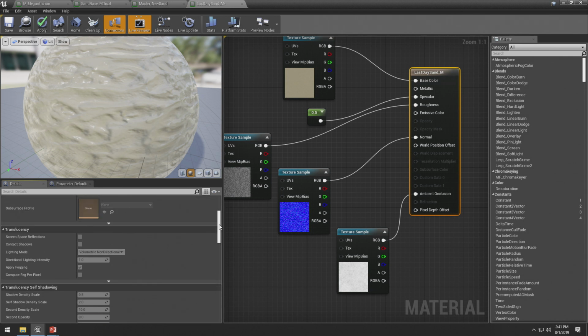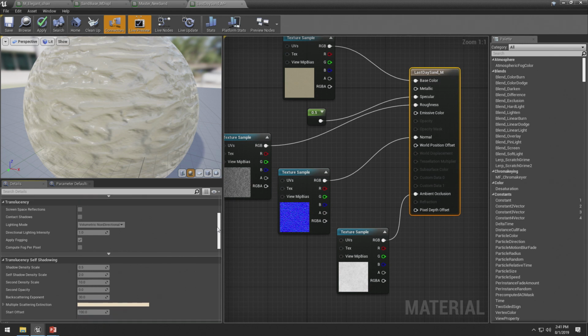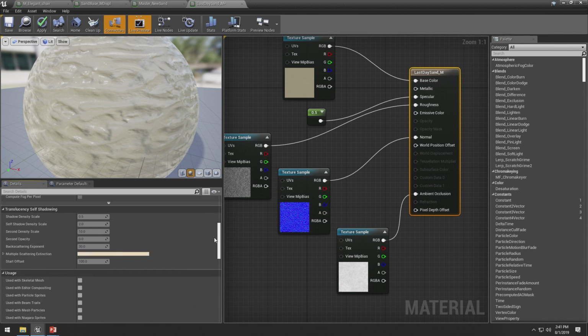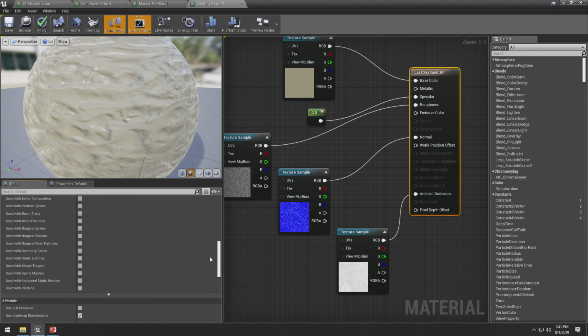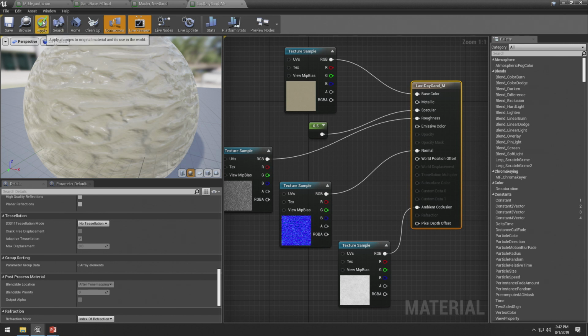So there's a lot of cool things you can do. There's translucency that can be complementary with your subsurface depending on what your material and object is. And you also have usage control, as well as, if you go down and want to get really super fancy, which if we have time we might, you can actually go into your displacement map and make it look like sand is pushed off the surface, as in raised on that actual surface. So we got this all set up. I'll just hit apply again because it thinks I'm doing something and I'm not yet.